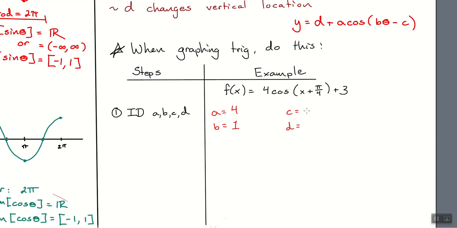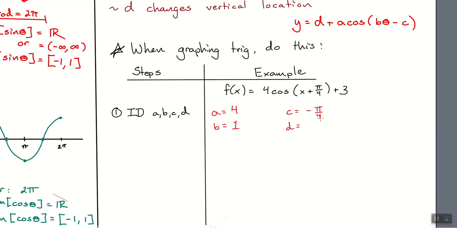Negative pi fourths. Love it. Why not positive? Good. X minus C changes to x minus a negative pi fourths to make it change to the plus. And we've seen that before. It's like if I had x minus 2 in parentheses and I squared, C is really positive 2 and it moves it 2 to the right. It's that counterintuitive idea. All right.